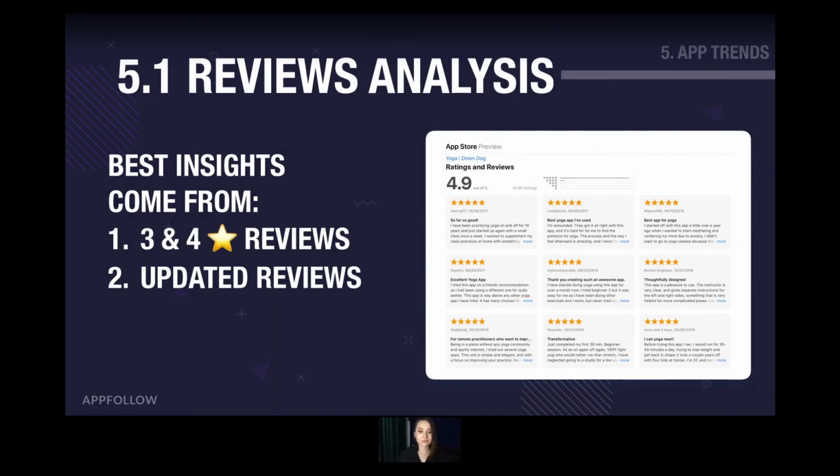Another one is updated reviews, and we talked a little bit about this before. It's from the core audience. If they updated, there's certain information on why they updated. So it's very interesting to track history, and it's really great that you can do it in AppFollow, so you can check the whole history with your client, and you see what they liked, and maybe another thing, and what were the triggers for them to go and update and make this extra effort. So this is also always interesting to check.